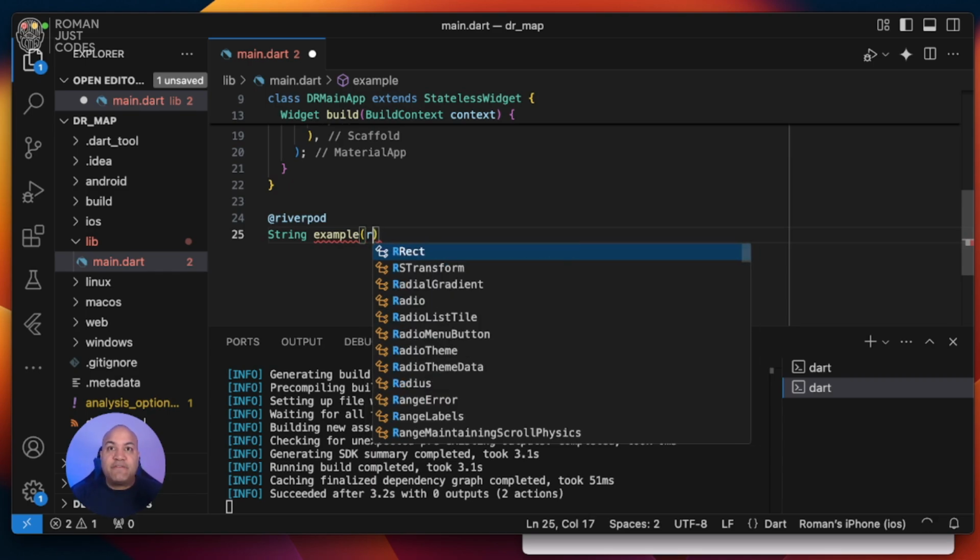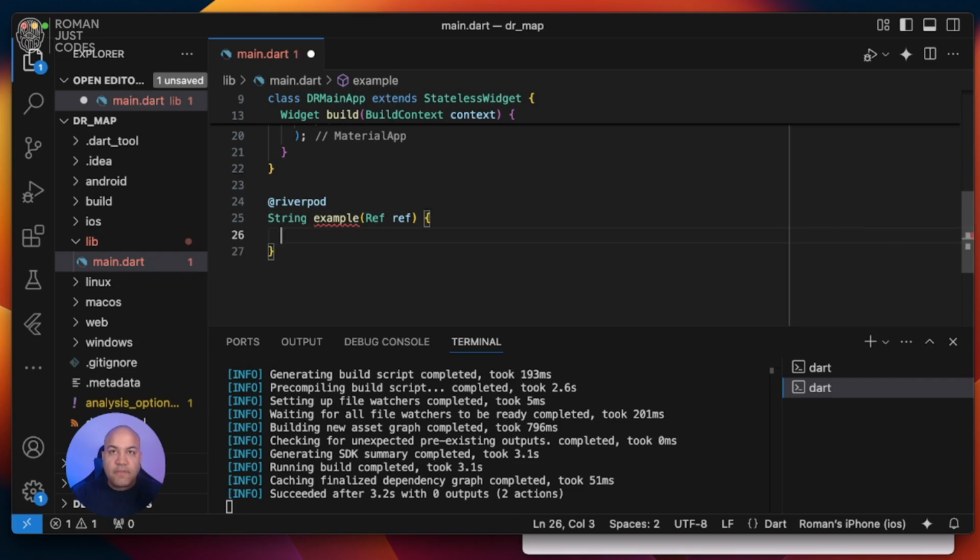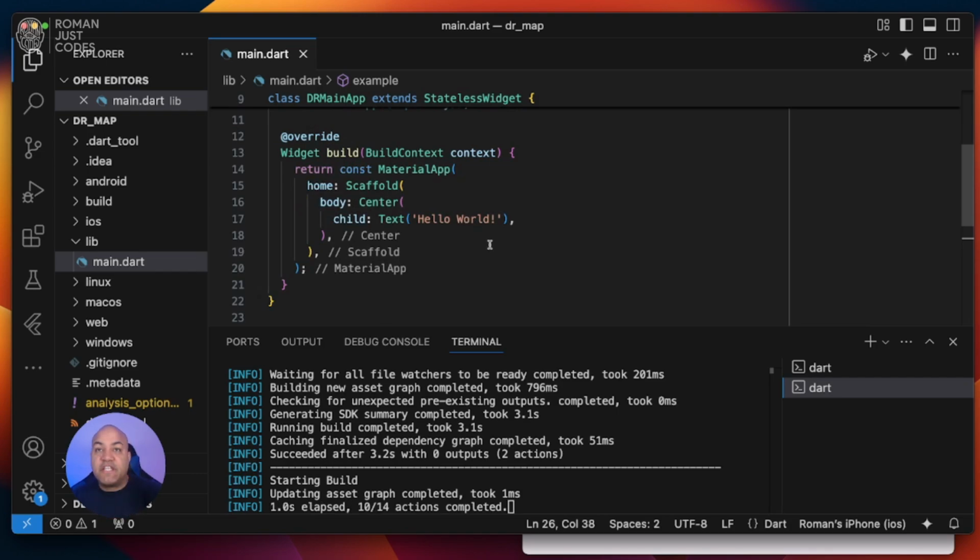So you actually have to type ref. You don't have to specify any specific ref here. You just say ref, and then this is just provided to you by Riverpod so that you can locate other providers as needed and you can combine requests and whatnot. We're just going to say return hello. For example, in this case, I'm going to say return hello world from Riverpod instead of, for example, the hello world that is here.